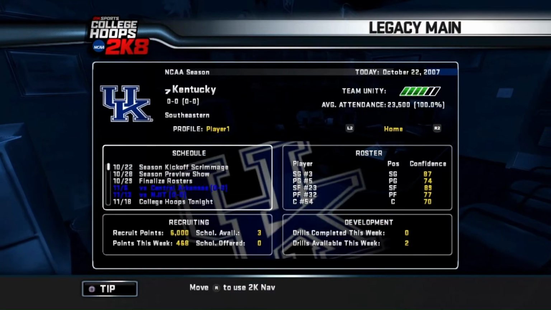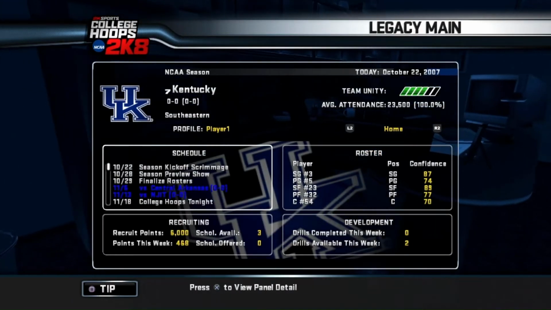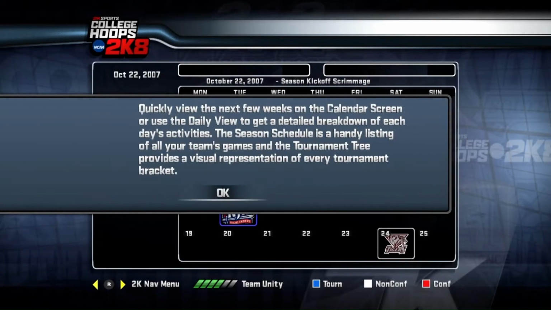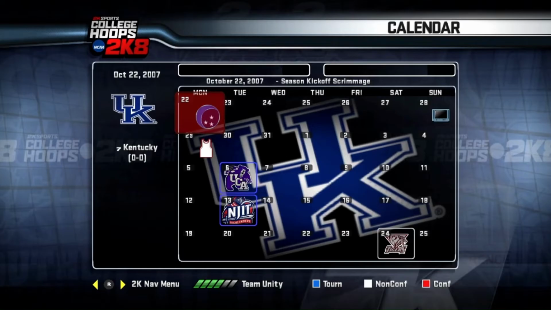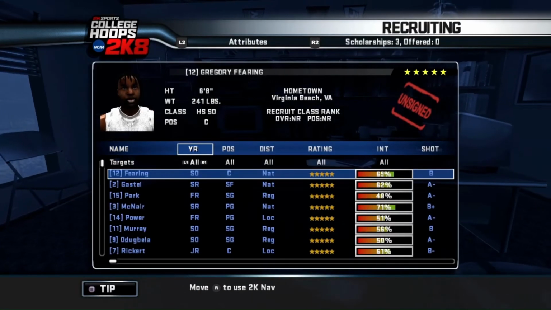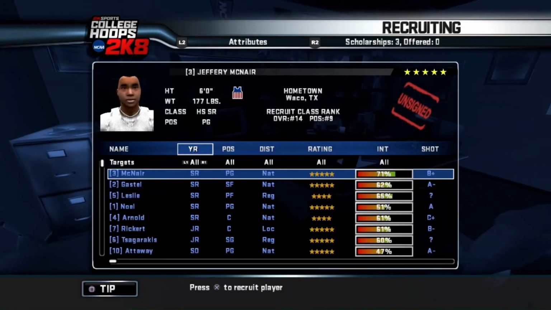Here we are at day 0 recruiting. As soon as the season starts, before you do any countdown to madness or whatever, you want to make sure you recruit. It's highly recommended. When the season starts, interest of your recruits is going to be subject to change. Also, after that first week, interest is going to be subject to even greater change.